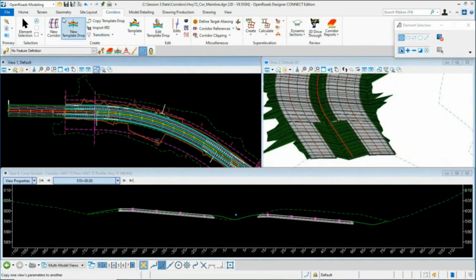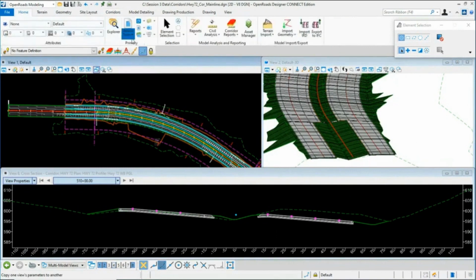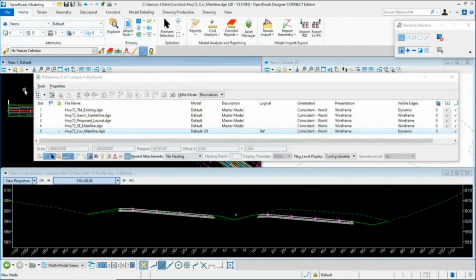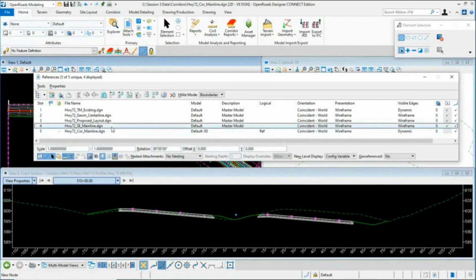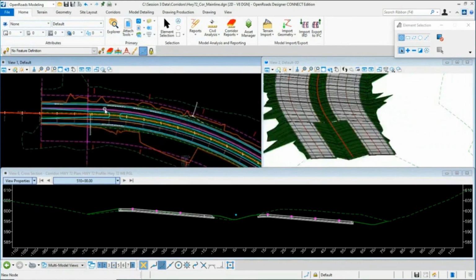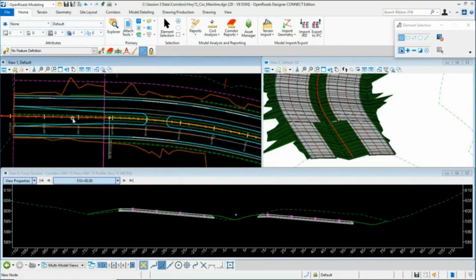I'm going to go ahead and turn off my super elevation file just for clarity purposes here. So I'm going to come over here in my reference file tool and turn off the super elevation just so we can see the plan graphics that I have drawn in my file. Okay, so our plan layout, we've already determined what these tapers are going to be, how these are going to be set up. So this is actually some civil geometry that we have drawn in our plan proposed layout file. Now we're going to utilize this to widen out our corridor.